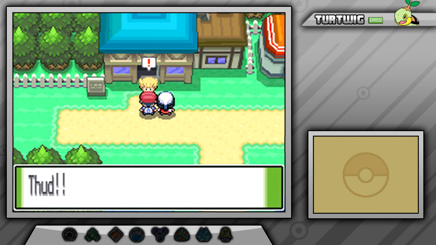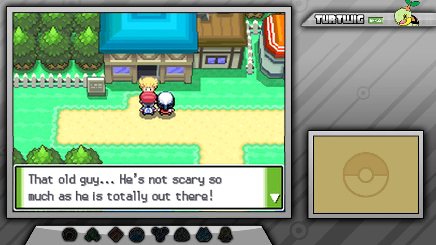Hey, it's TJ, thud. What are you doing here? What the? Oh, it's you, Matt. That old guy, he's not scary so much as he is totally out there.